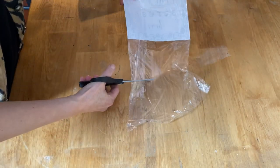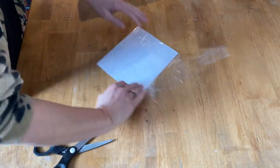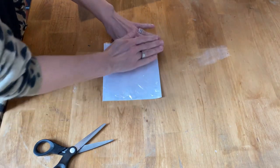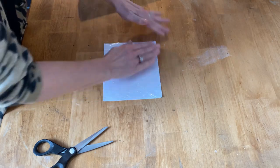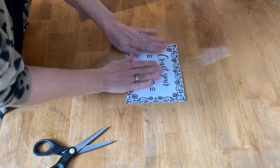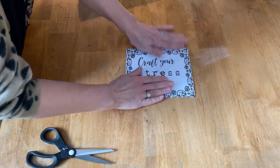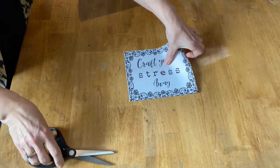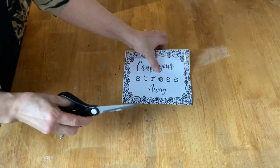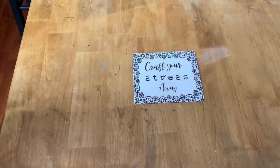I also found that this technique works much better on a cotton fabric or a cotton blend. So when you're buying an apron — or you can even do this on a t-shirt — just make sure that you buy a cotton blend material. Now this is just a fun project. It does adhere to the cotton material, but it is not durable, so I wouldn't throw it in the washing machine thinking it's going to stay on perfectly, because it probably won't. If you want to use this graphic and have it be durable enough to wash, then I would go to Michael's or Staples and get the actual iron-on transfer paper. I'm just going to be crafting in this and getting paint and glitter and glue on it, so I won't be throwing it in the washing machine all the time.